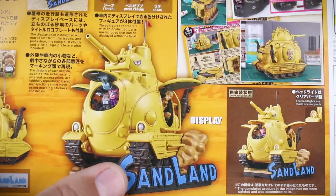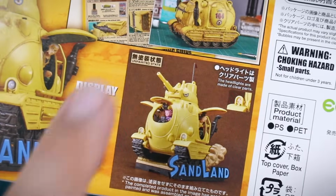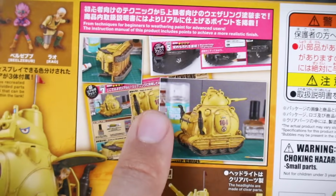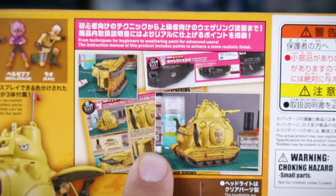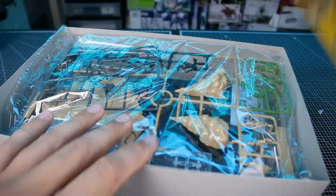Here you can see what it's going to look like in full. And then not only that, a couple of cool bits over here. It shows exactly what the kit is going to look like out of the box, completely unpainted. But also here it's letting us know that inside we have a kind of weathering guide that's going to be included in the instructions as well, which is pretty awesome. So why don't we go ahead and crack open the box and take a look at everything in here.